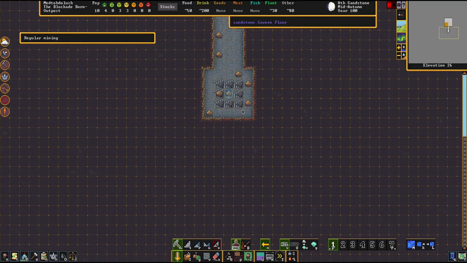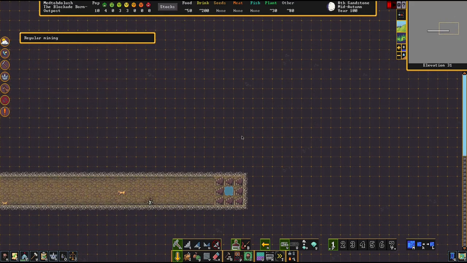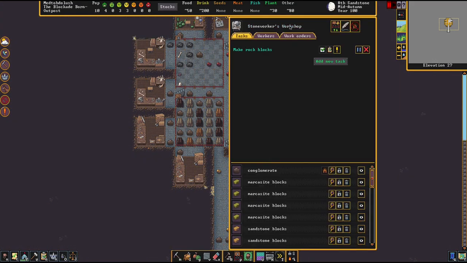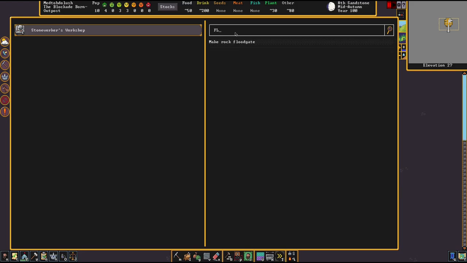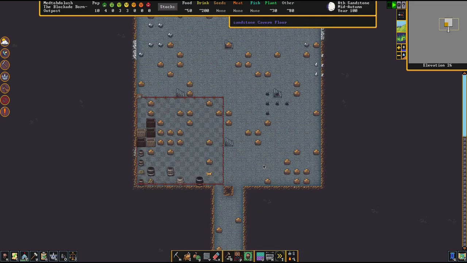I'm also actually, now that I'm thinking about it, let's make some floodgates. I'm going to create 3. There we go. So he's doing that. Great. So let's do a work order to make floodgates. We're only going to need 3. Okay. Perfect.